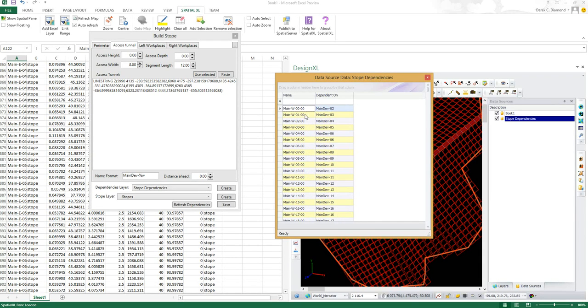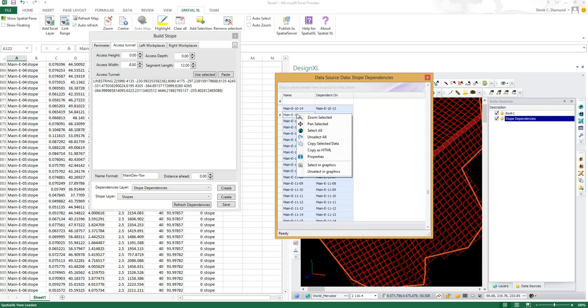So obviously here you can see that this particular stoping panel here depends upon a development panel, and this one depends upon the next one, and so on all the way down. If the distance ahead for development was greater, this stoping panel here would depend upon a later development panel. But here automatically, if we go down to the earlier stopes, you can see that this particular panel here depends upon the previous panel, and so on. So we've automatically created dependencies which we can now use in our scheduling of these panels.